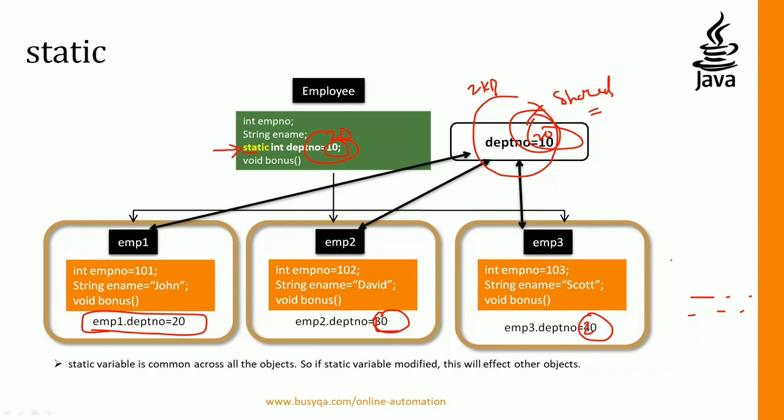Even though objects are independent and nowhere related, the static variables and static methods are common across all the objects. So, are you clear now on how to use the static keyword? There are two advantages when you use static. Variables or methods can be defined as static, and that creates a separate location, which becomes a shared variable or shared method across all the objects. It solves two problems. We need not assign this value in each and every object. And second, if the values change tomorrow, we can just change it here itself, and automatically all the objects will be affected by this value, or we can change it by using any one of these objects, which will automatically affect the other objects also. So this is the concept of static.